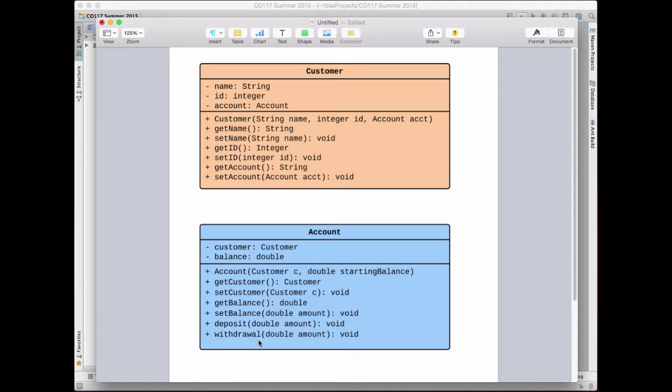Do you just ignore the request? Do you take out as much as you can? Do you just put up an error message? Well, one possibility is to return back an error code so the user can call withdrawal, and if it comes back 0, it failed, and 1 meant it succeeded. So you could do something like that.